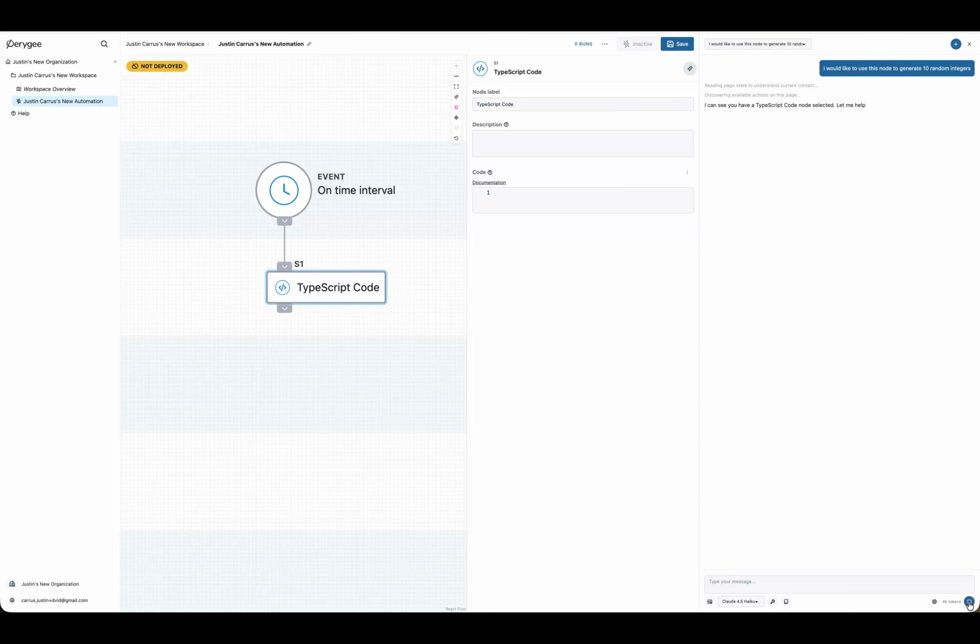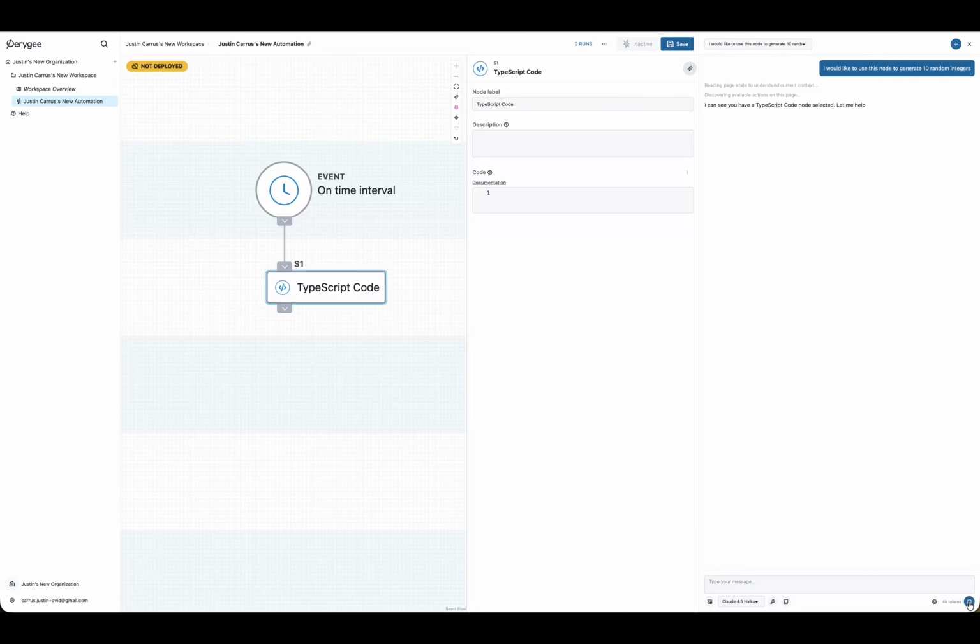Once you have an automation to your desired state, you can press save. We will generate a helpful description for you, but you can also modify this version description to add your own. You can either save or save and deploy. The deployed version of an automation is the one that will run when the automation is triggered. In this case, let's save and deploy.